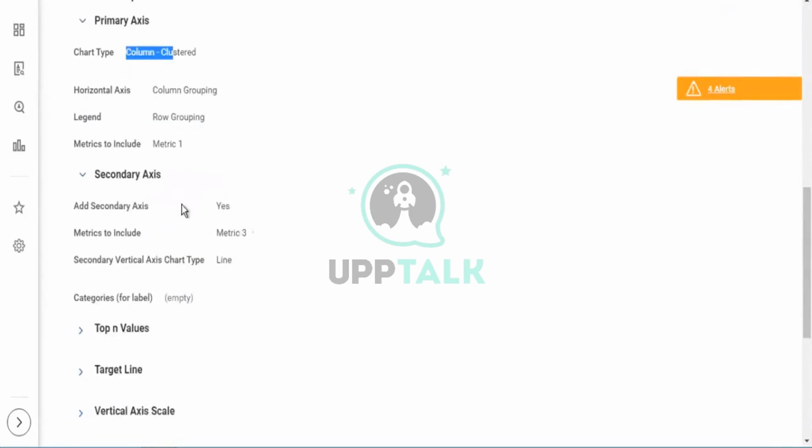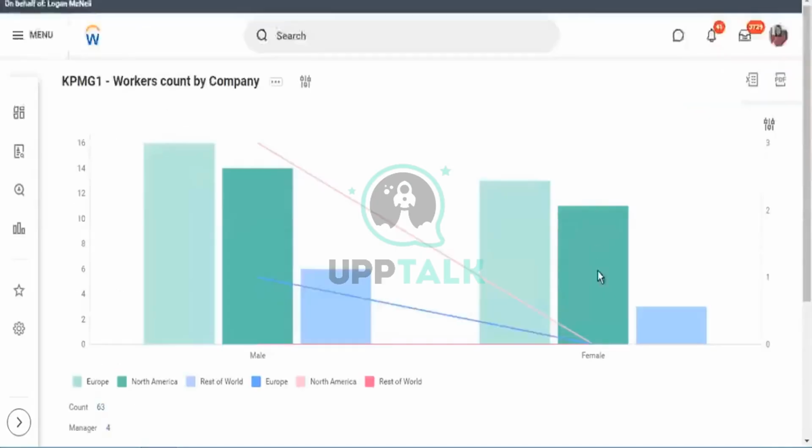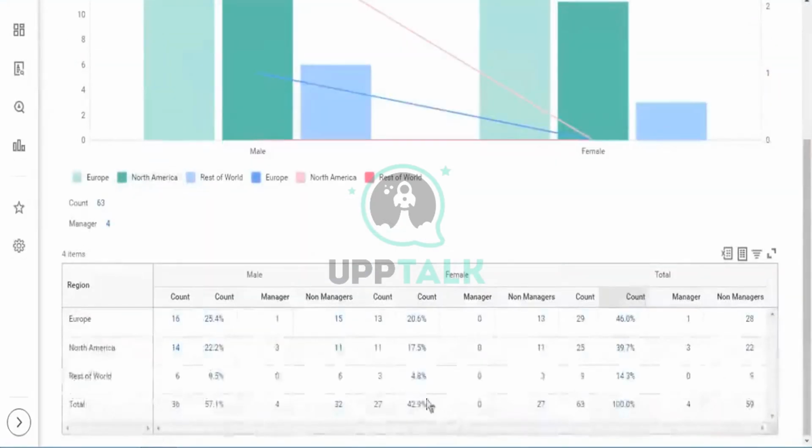On the right-hand side, I've said enable a secondary axis. The axis that has been enabled is matrix 3. And we know matrix 3 is the count of managers. For example, in Europe among males, there is one manager. In North America, there are 3 managers.